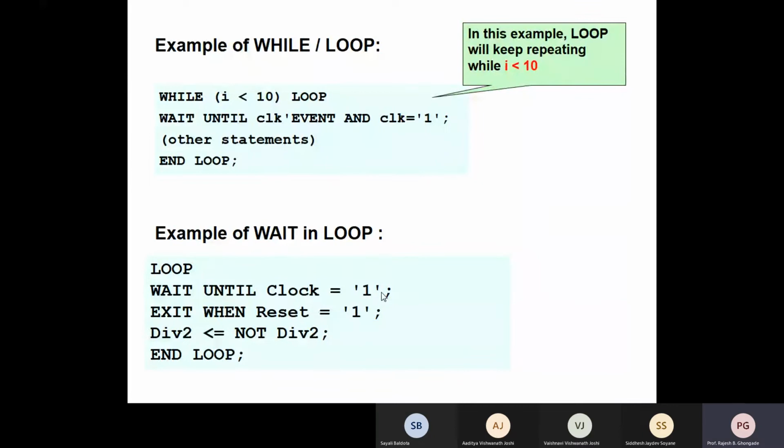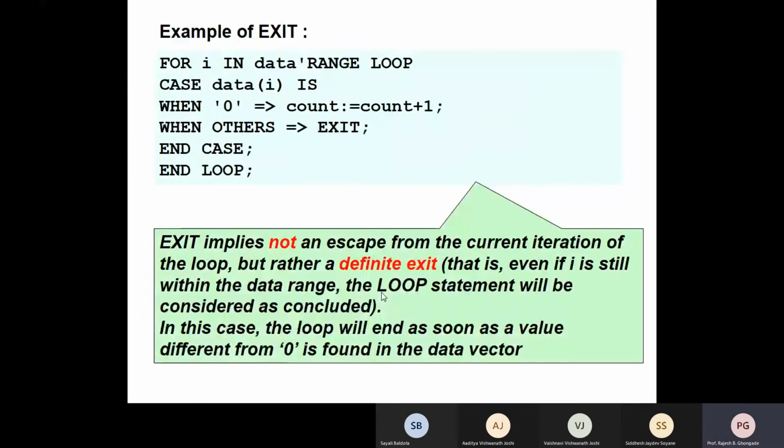All right. This is the example for exit: for I in data'range. Okay, this is again an attribute of the data. We'll see that attribute again, revisit it again. So data'range means what? The range of the data. Loop, do whatever you want. But when another condition is met, in that case, you have to exit the loop.